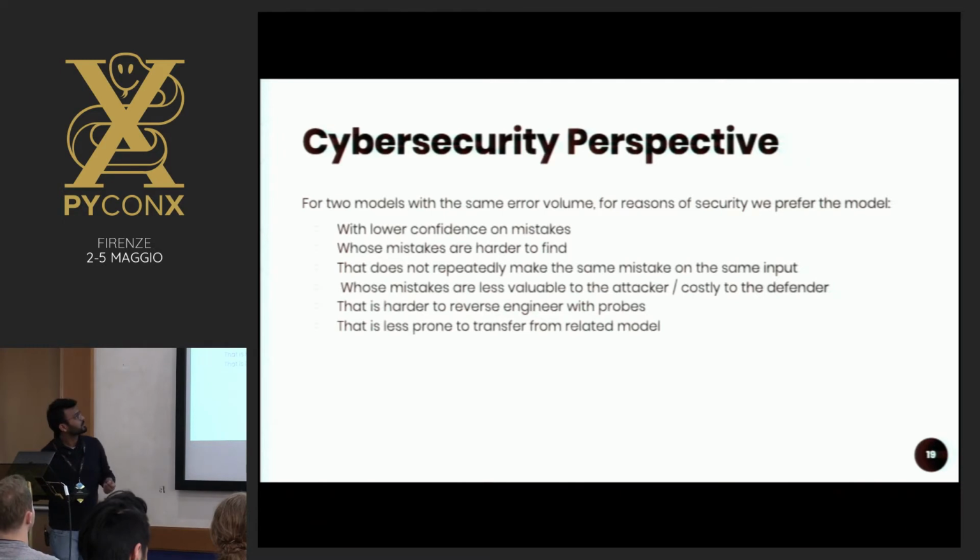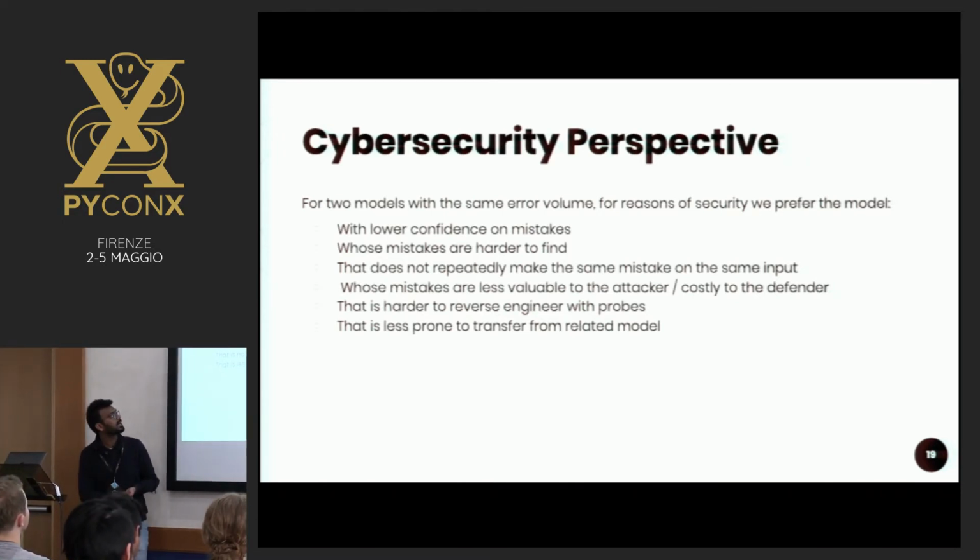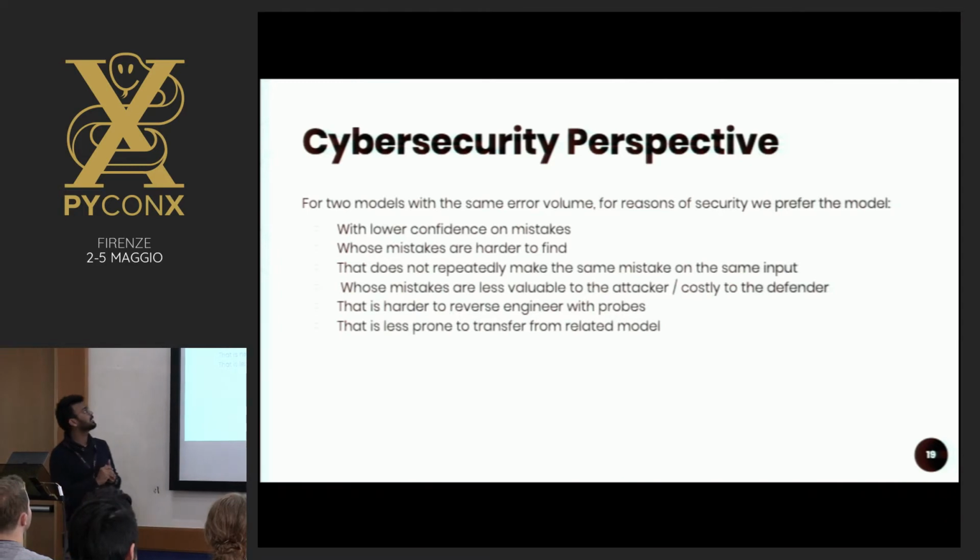So for example, if you have two models to deploy and they have some properties, keeping the cybersecurity perspective in mind, how are we going to choose between two models that have the same, let's say, accuracy? The one that has low confidence on its mistakes. For example, if we have an adversarial attack, a human is classified as a bird, but the confidence of that bird was very low. So this model is better, right? It doesn't say that it is a bird with high confidence. This way we can infer that although the model is classifying it wrong, it has low confidence on the wrong prediction.